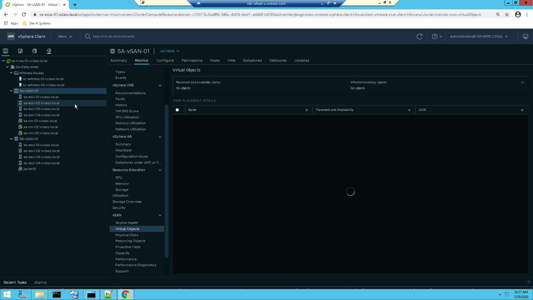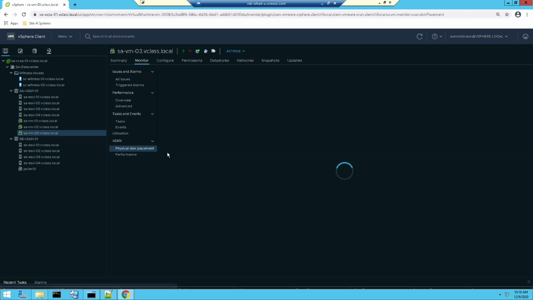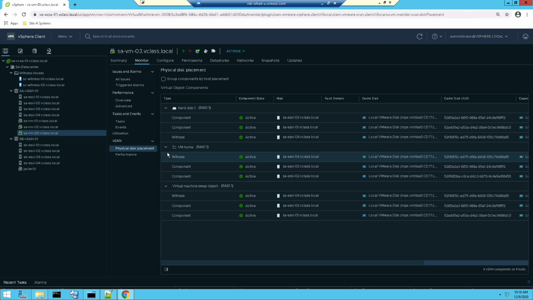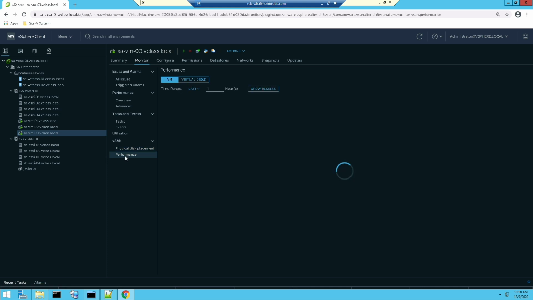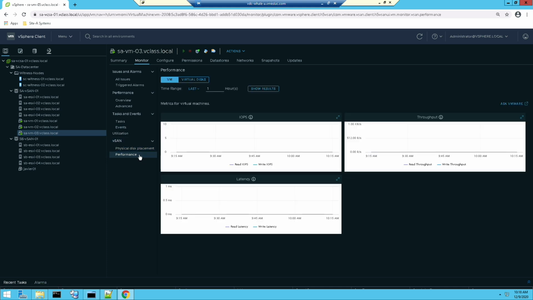We've mentioned we have charts at the cluster level, at the host level, and also at the VM level. So let's start with one VM. Remember here, my VMs don't have an operating system. They don't have any applications. And again, they're not generating any IO. So at the VM level, I could choose performance. Remember, performance under vSAN. And as we mentioned earlier, you have all sorts of charts. So notice you have a tab for VM and a tab for virtual disks.